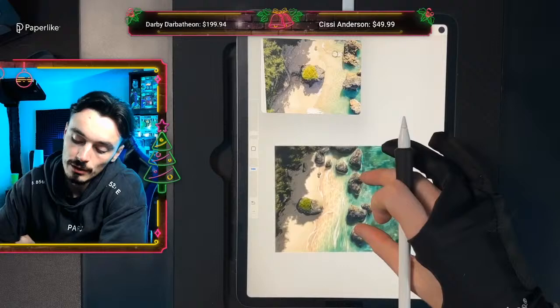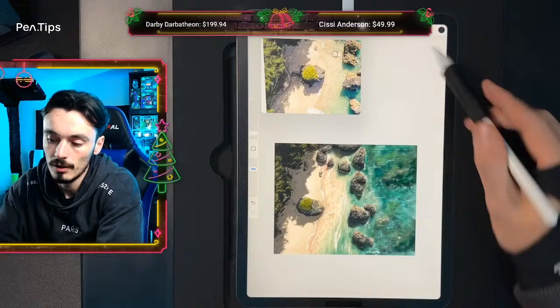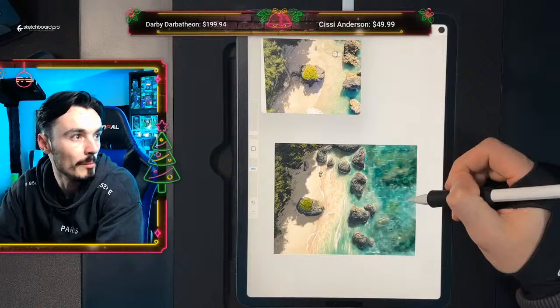This is looking really cool. That looks far better now with all those little specks of what looks like rock and whatnot, little bits of stuff on the beach. Maybe lower the linear burn down a smidge. This is looking far better over here.